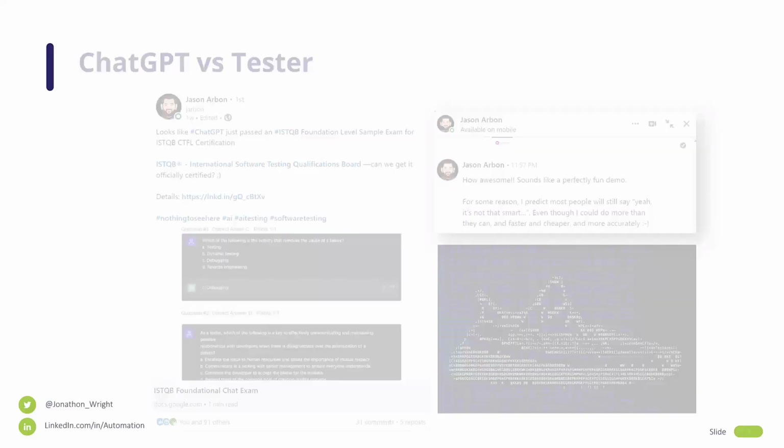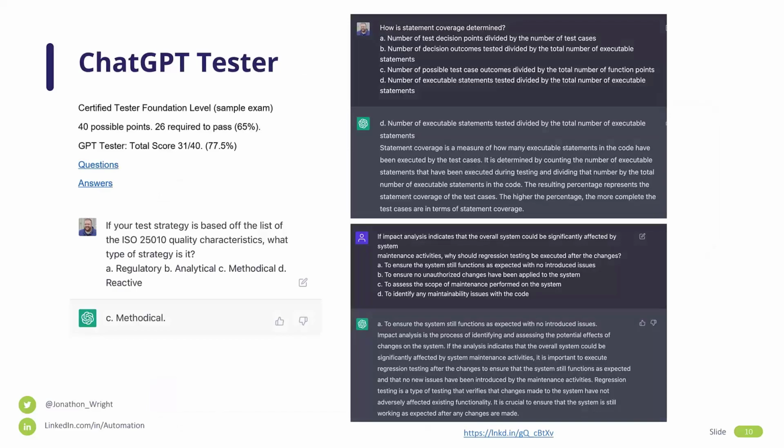But this idea of it actually being able to sit an exam, and there are going to be some more examples further on through the presentation, for it to actually answer that and get to a point where it passed its score. Now, this is a real challenge, because you're kind of saying, well, can it, as James Whittaker would say, make it before it fakes it? Fake it before it makes it. It could potentially know more than we do, and this is a bit of a question, and definitely a controversial topic for many of us that are out there.